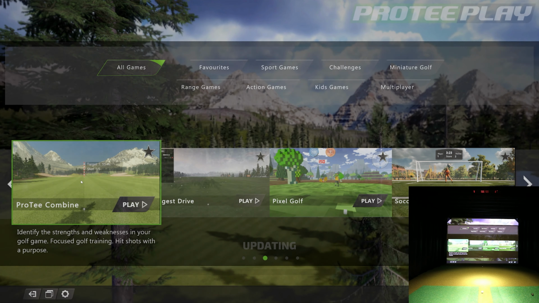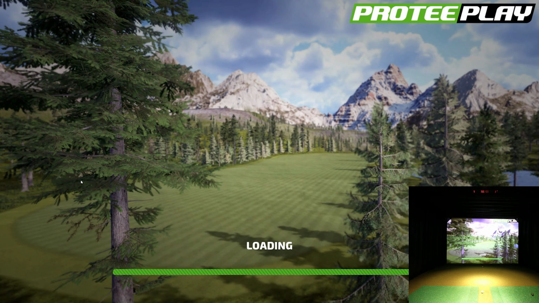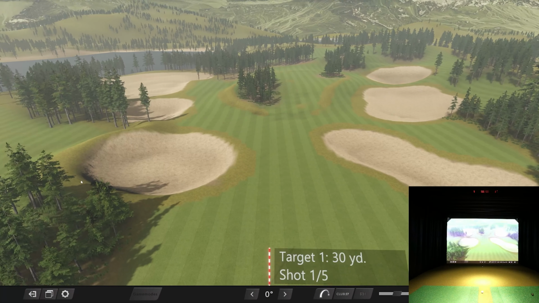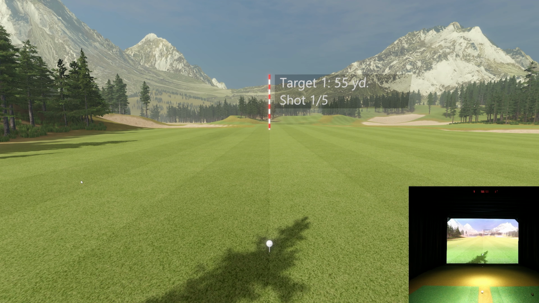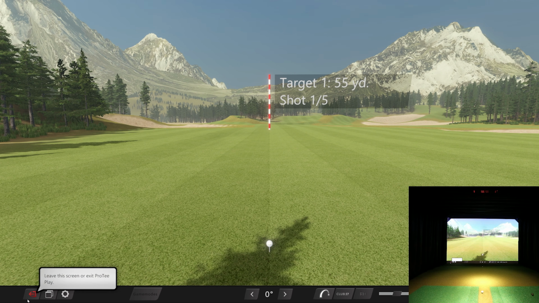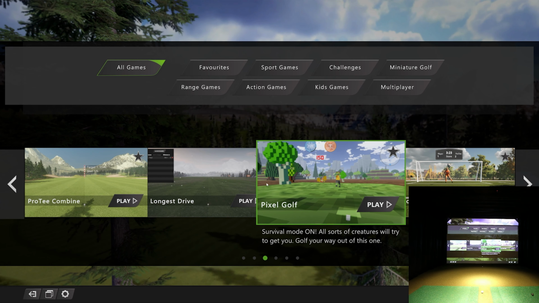So ProTee Combine. Everybody loves combines. I hear it all the time in the comments and in emails and everything else, people wanting software to have combines. Well, guess what? This has a combine. It's going to take you out to a range, really good looking range. It's going to set you up with targets, all right, at the various distances, and you're going to go through all those different shots. So really cool that you can do that with the combine section on here.